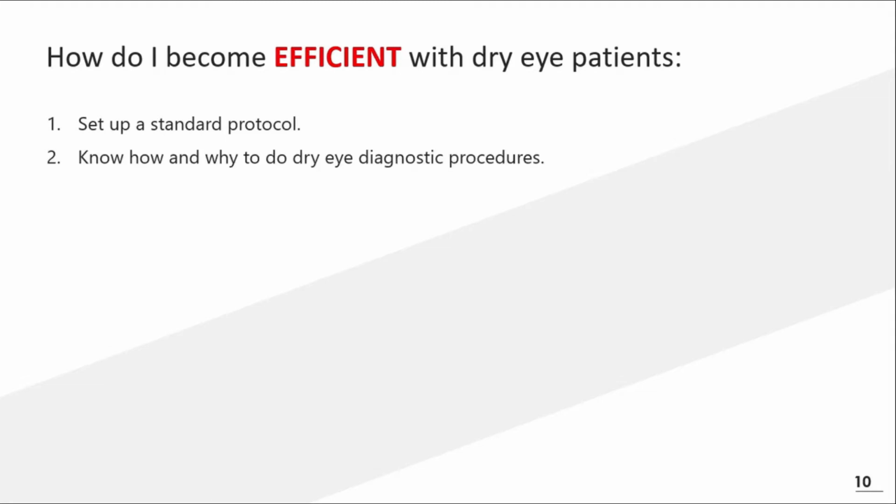Then the second thing is you need to know how and why to do your dry eye diagnostic procedures. We went through this a little bit in video 2, but diagnostically you cannot fumble. You need to know exactly what comes before what, how you need to do them, and what the actual results mean. Because you can't afford to waste time going and reading up or figuring out how to do this procedure. So you have to get yourself adequately trained in terms of your diagnostic procedures. I have given some resources. I have given the ebook and these lectures that we're doing now. So please go and make sure that your procedures are down and that you do not struggle with those.